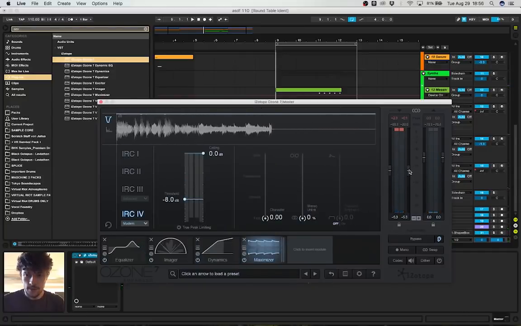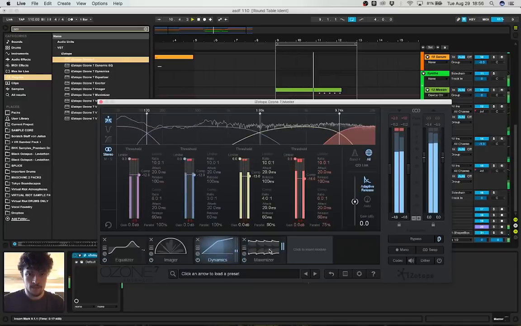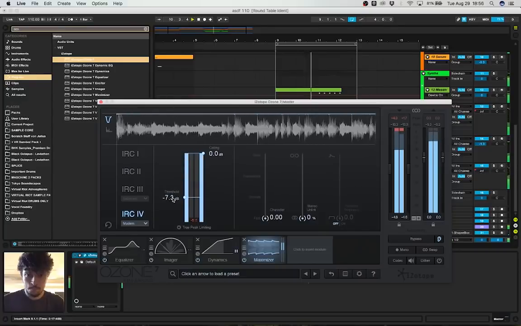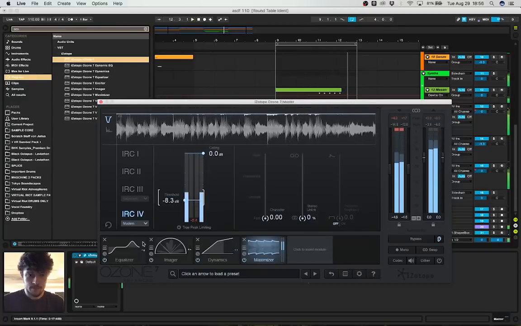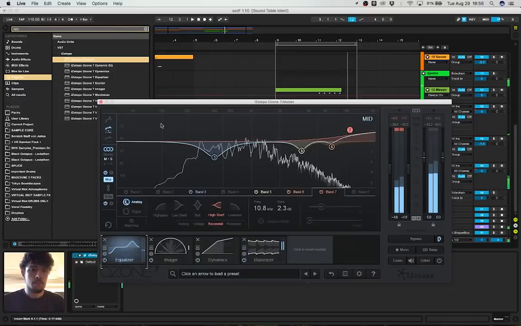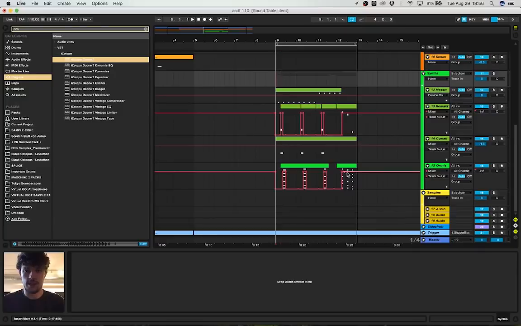Input could be even louder, but then I hope the limiter isn't working too much. All right, that is a healthy amount of compression and limiting.